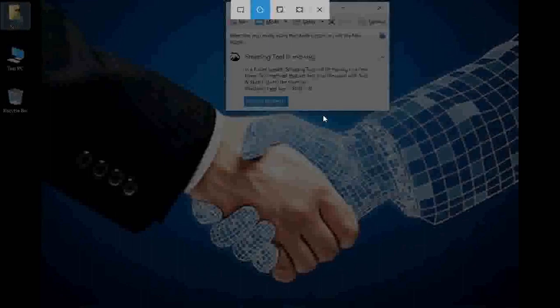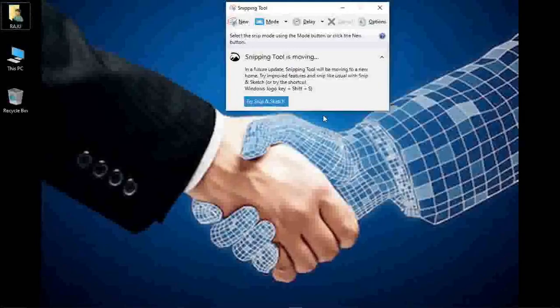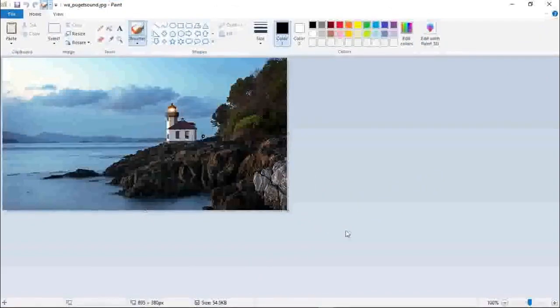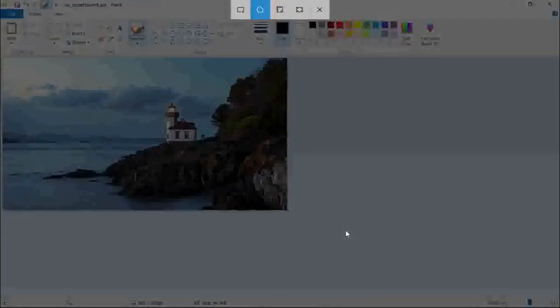Automatically the screen goes into a mask mode. Suppose I want to get an irregular image shape. First of all, we have to activate that image. So here I am taking an image and activating the Snip and Sketch tool with start, Shift and S. So now the window is masked and you can see 4 icons here.